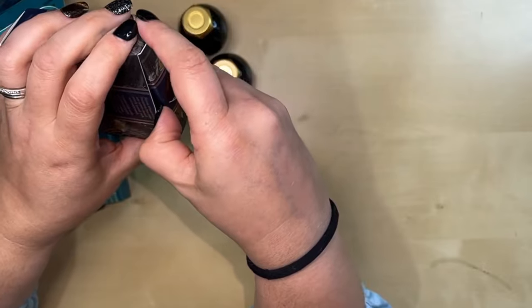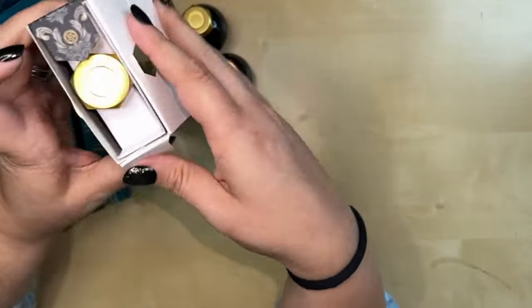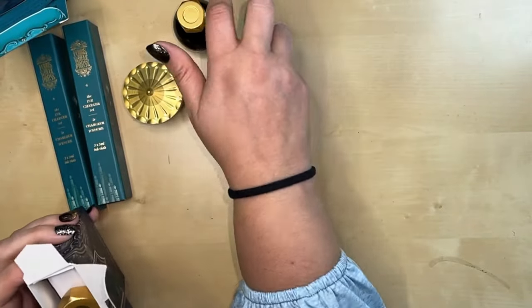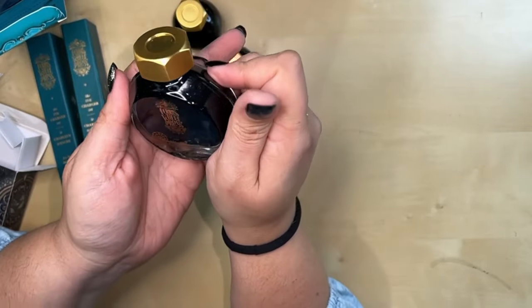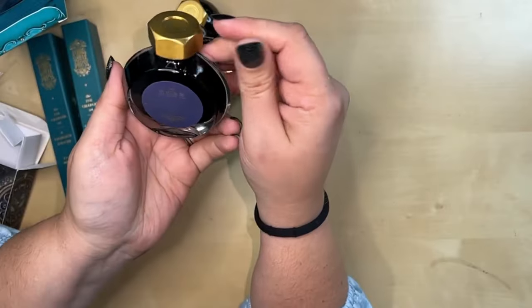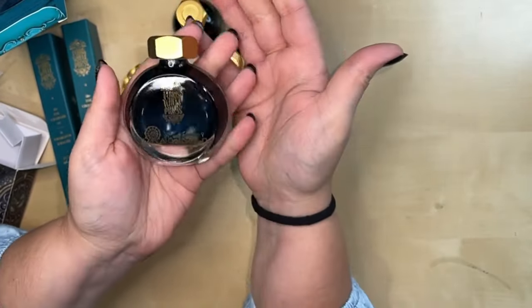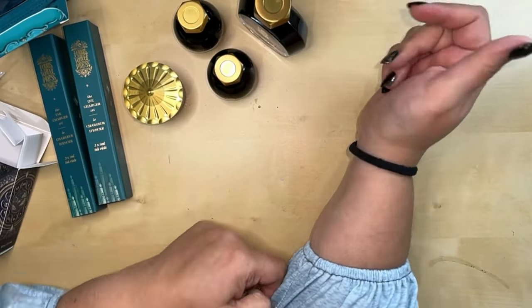But this one, I'm pretty sure I got, is this the 38 mil? Yeah, this is the one I got for free because it's Inktober. So I bought these two smaller ones and I got this big guy for free. Look at that bottle. Oh, it's so pretty. And so this one's called Stroke of Midnight. It's supposed to be more of a bluish black Payne's gray kind of deal. And you know me, I love a good Payne's gray. All right, so let's swatch these out and see what they look like, and we'll come back and talk about them in a minute.